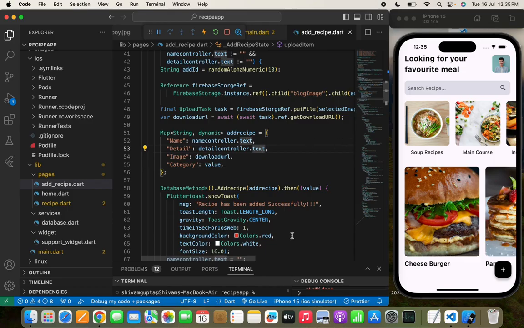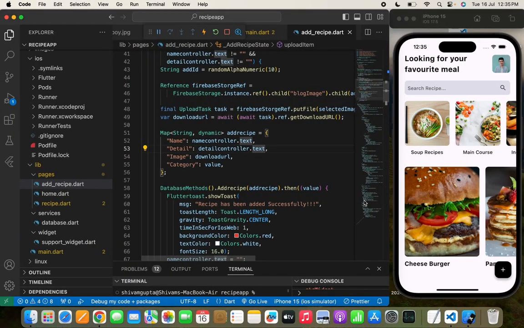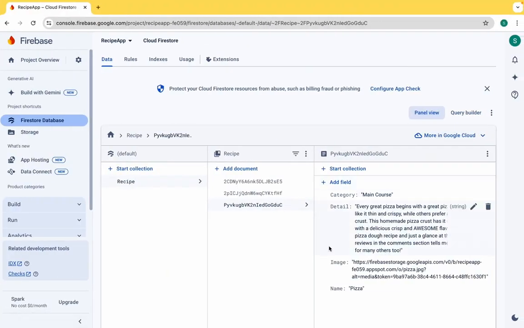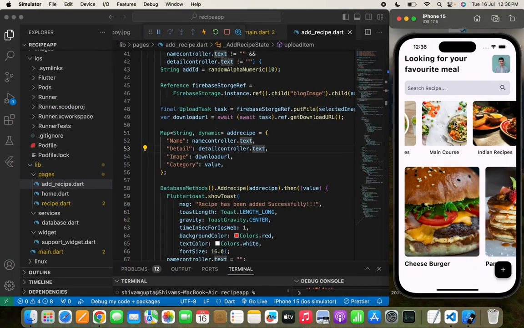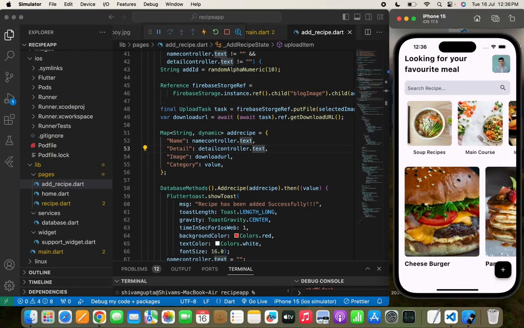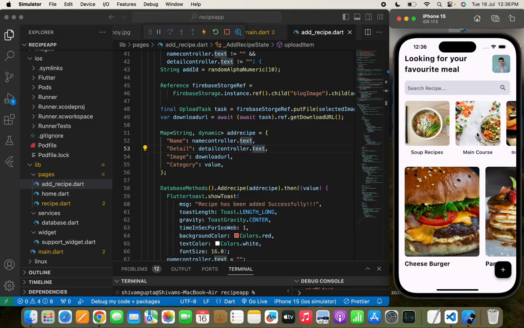Now let's move to the Firebase, and here you can see the category which is main course. So it is indicating that when we'll tap to this main course category, then we are going to show this recipe in this category. So by this way we can handle these different categories and can show the recipe according to that. And now let's move and add the backend for these different categories that have been shown in the home page.